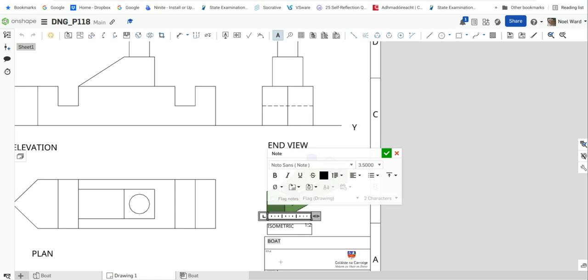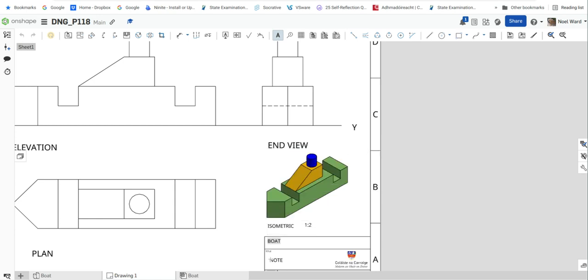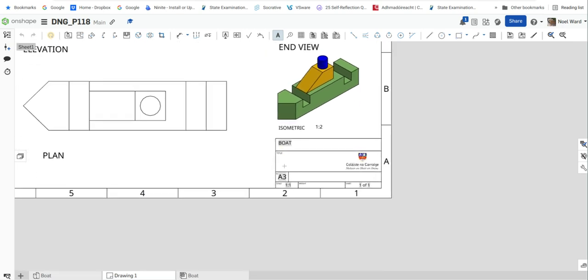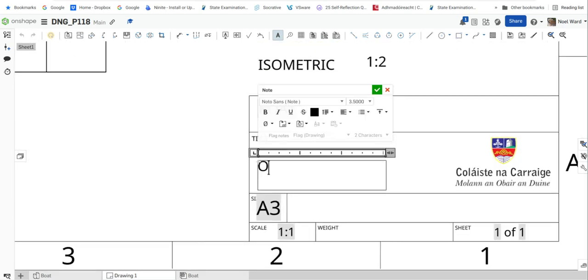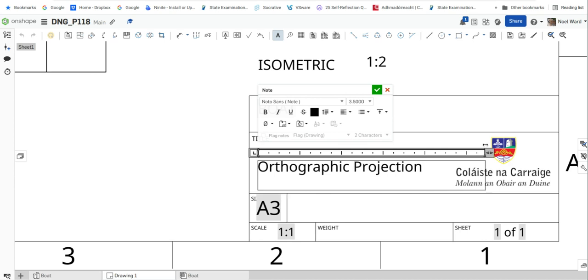And in my title here, see, I'll move that up as well, and I'll zoom it in. All I'm going to put in here is orthographic. Might spell it right. Orthographic projection. And now you see the way it's actually moved it down there. That's just to do the size of this here. So I drag that across and it'll allow it to move in it.